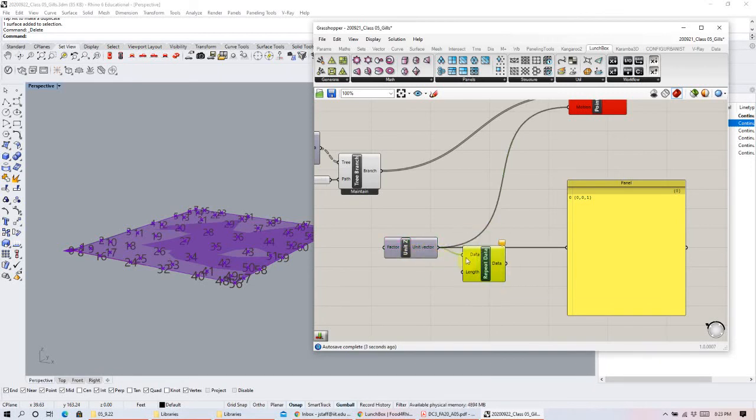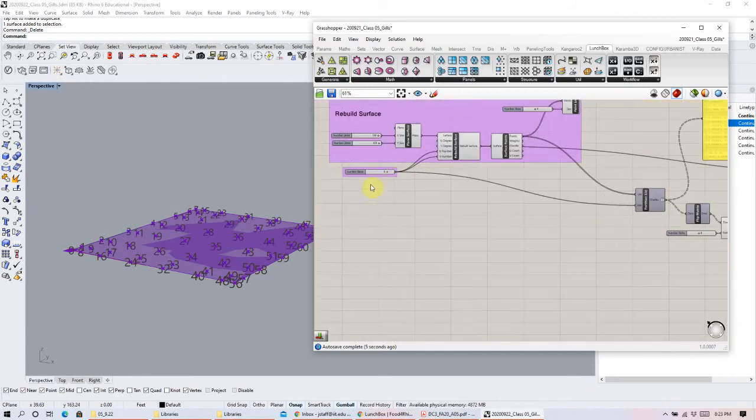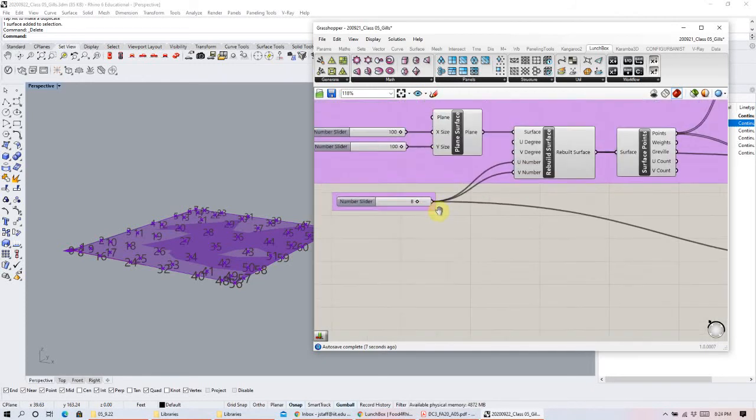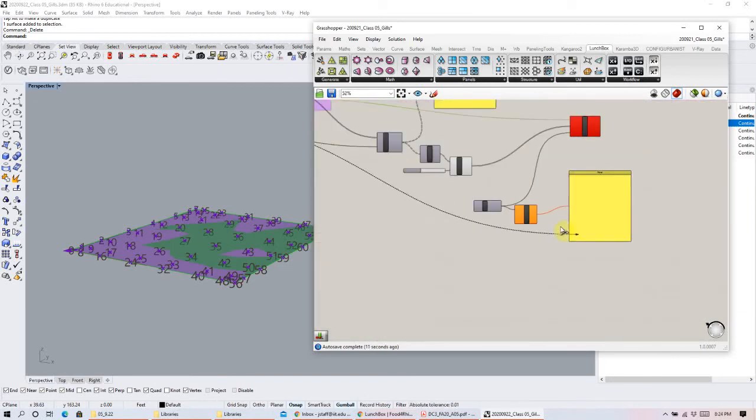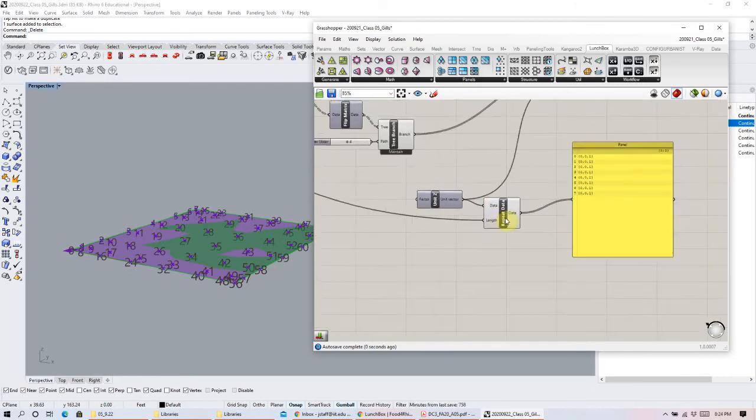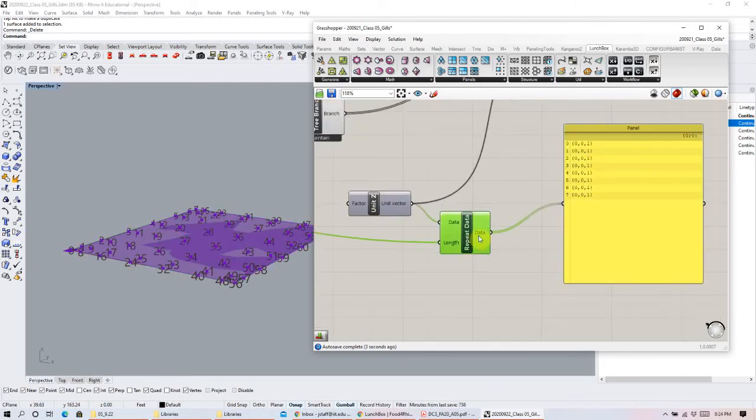But what that does is it takes your data and it copies it a certain number of times in one list for you. Notice it doesn't have any input for its length, but if we put that number slider for our rebuild surface, that original 8, as the length, it will create 8 line items of the exact same value for whatever we put in for our z factor.